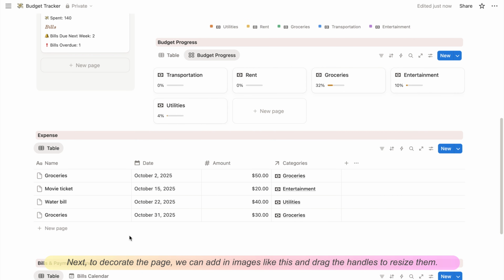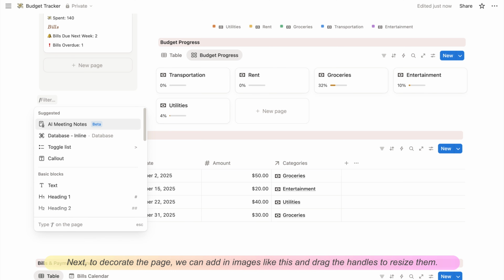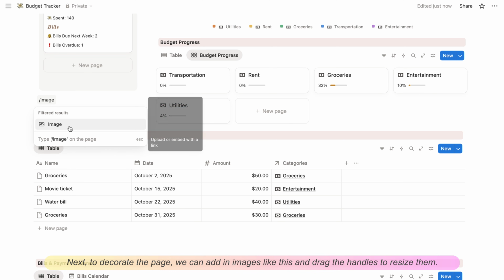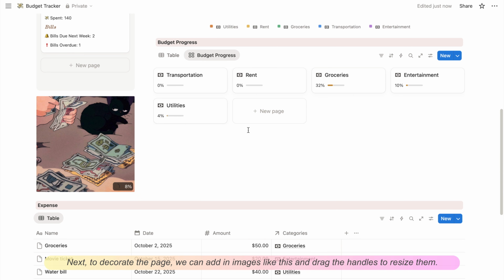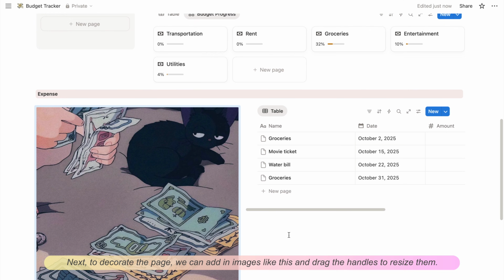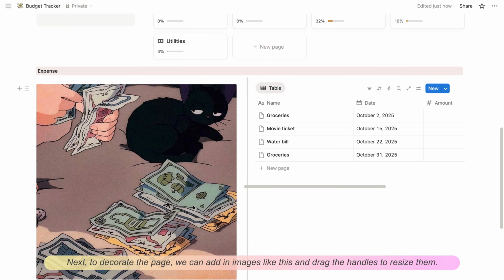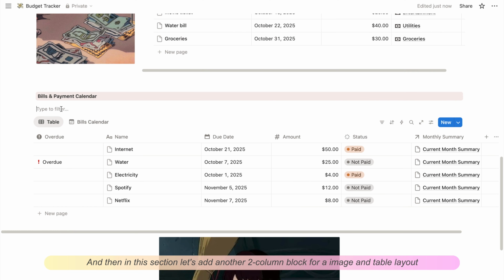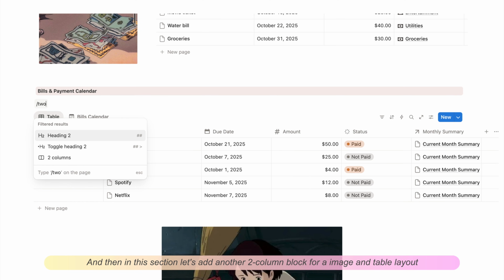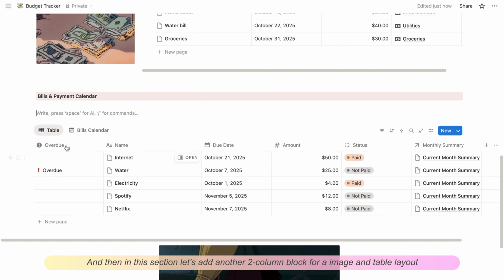Next, to decorate the page, we can add in images like this and drag the handles to resize them. And then in this section, let's add another 2-column block for an image and table layout.